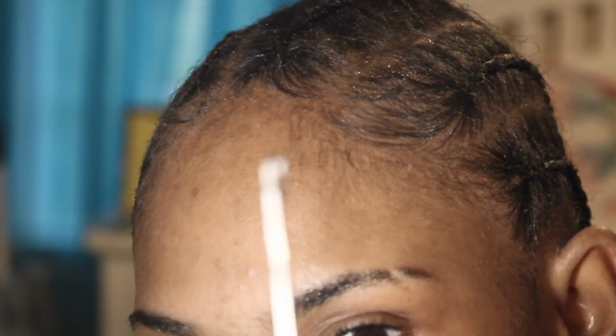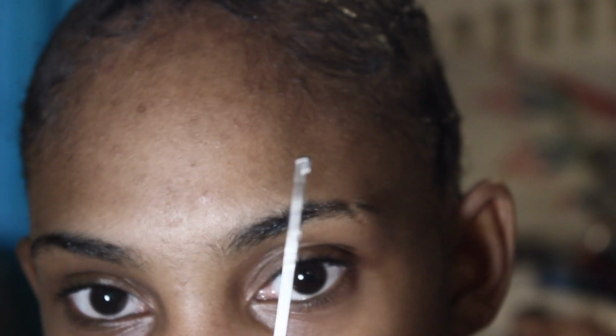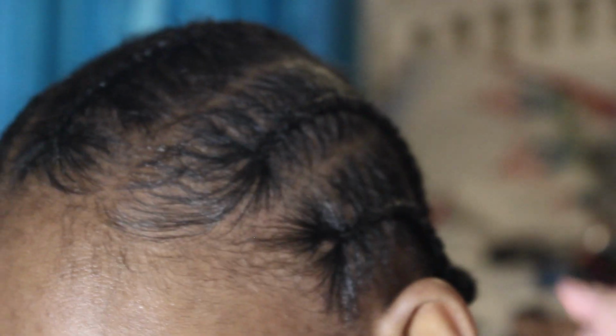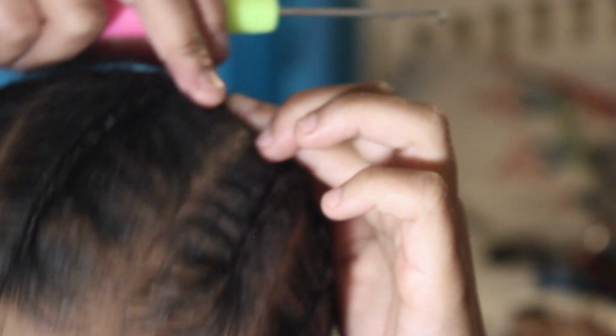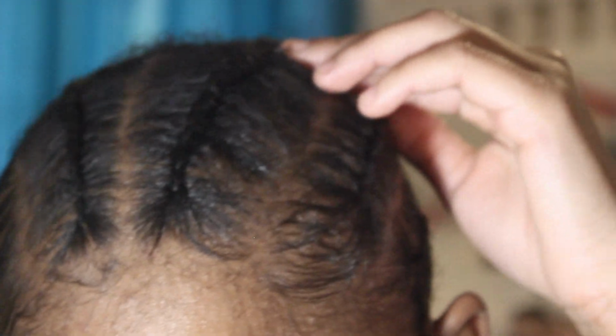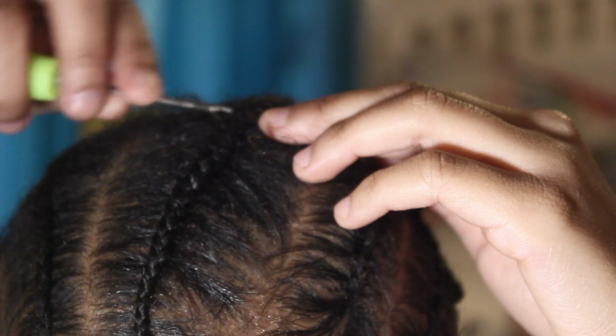Alright, so the latch hook looks like this. Alright, so here's the latch hook, crochet hook. You need this, and this is it open, and this is it closed. So I'm just going to take that hair right here after I looped it, and I want to string it all the way up to this middle part right here. So what I'm going to do with the latch hook closed, I'm just going to slide it up through the braid.